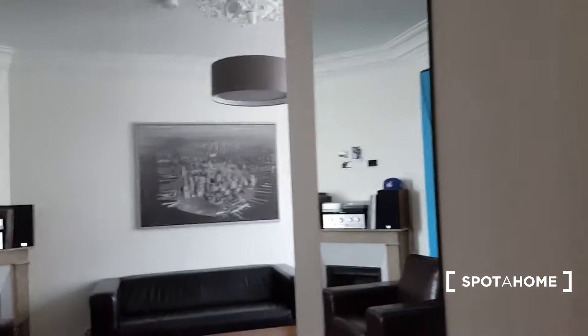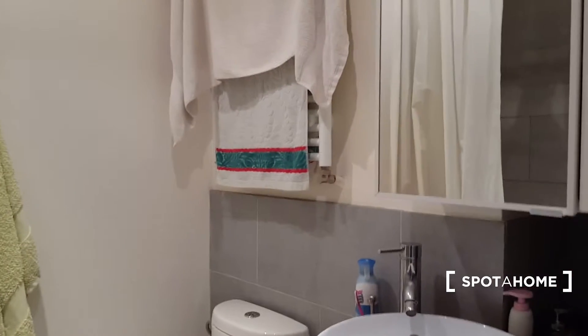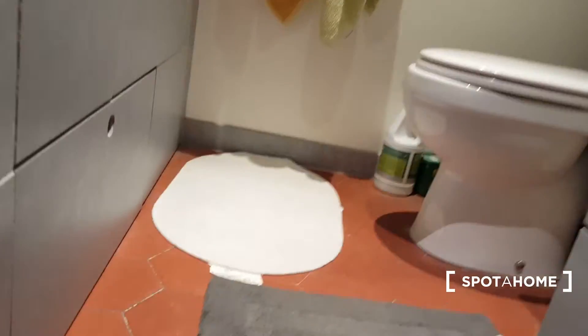Let's take a look at the bathroom. You have a real bathtub here, which is really nice. The sink is right there, and you have storage behind the mirrors but also under the sink. You have huge drawers on this side, but also on the other side just under the bathtub, and another one here. Of course you have the toilet right there, and there's a towel dryer on the wall here, which is really convenient.